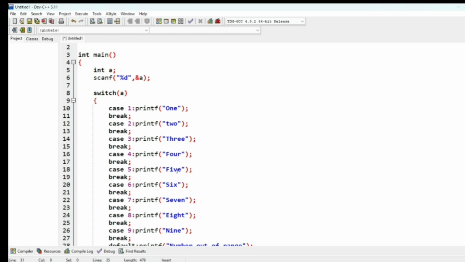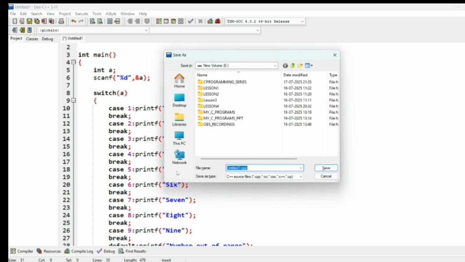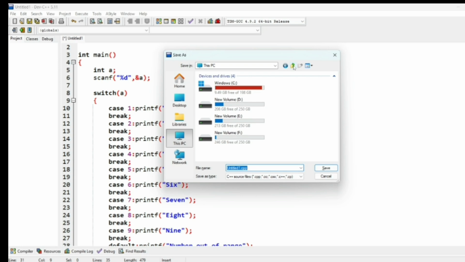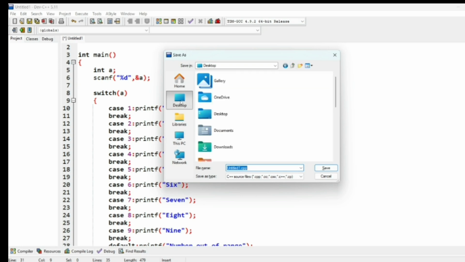To save this, press Ctrl S on the keyboard. It will ask where to save. If you want any drive, go to that drive, or if you want the desktop, go to the desktop. There you type the program name. I will give practice problem 1.